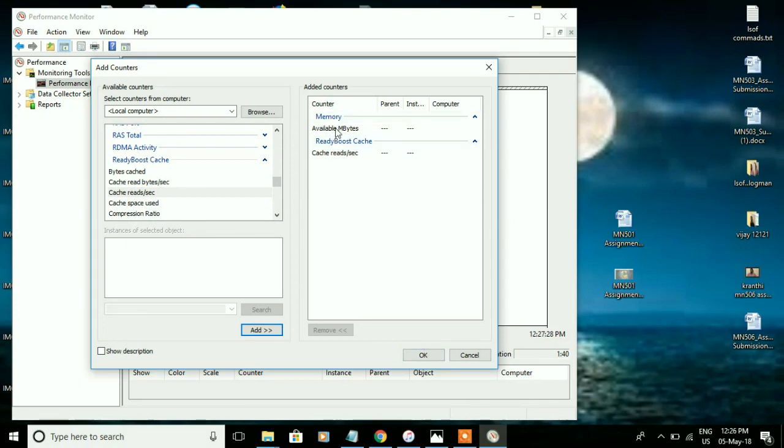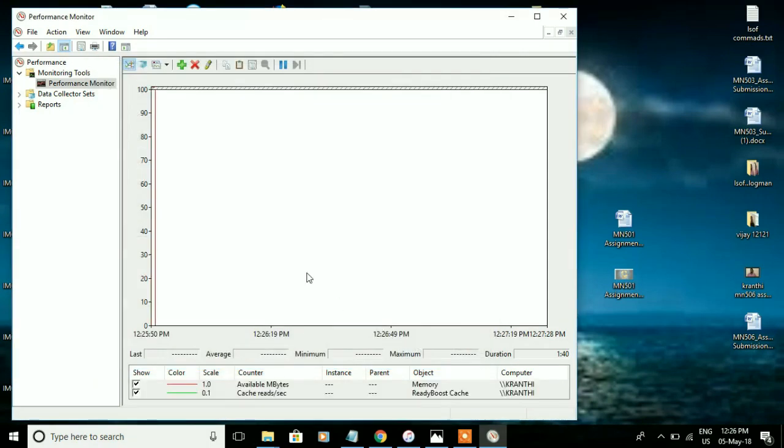These two are memory counters. Okay, these are the graphs of the two counters which are running. The green one is the minimum, and the red one is the maximum. This graph is running.